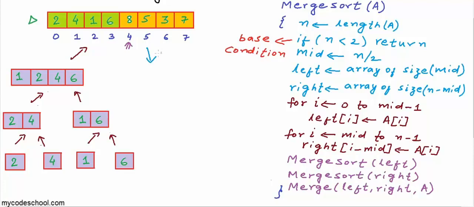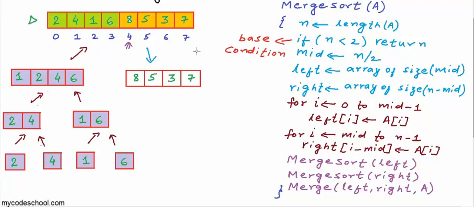In actual implementation we must make sure that all these extra spaces and extra sublists that we are creating should be deleted from the memory once we are done using them. Like at this stage we do not need all these arrays with 1 and 2 elements in the memory.